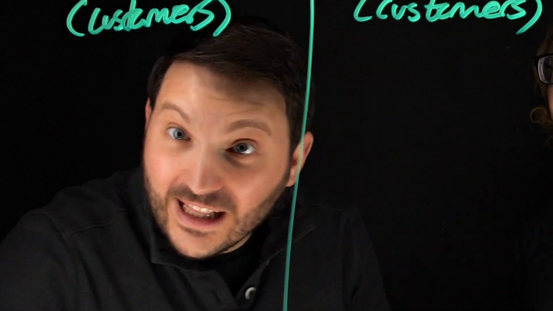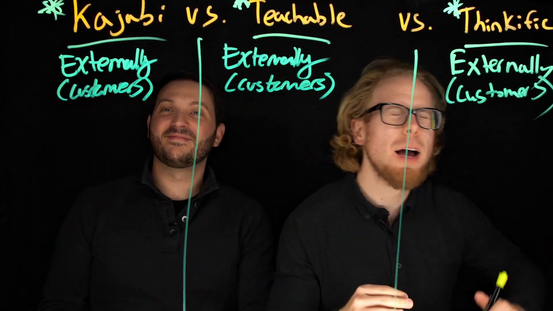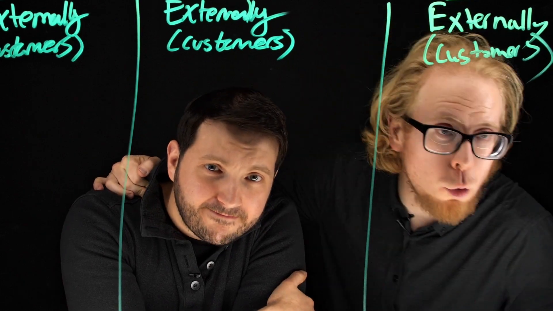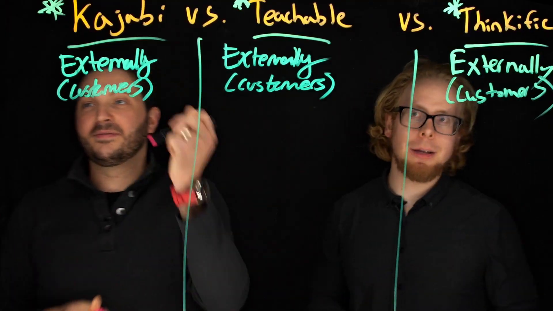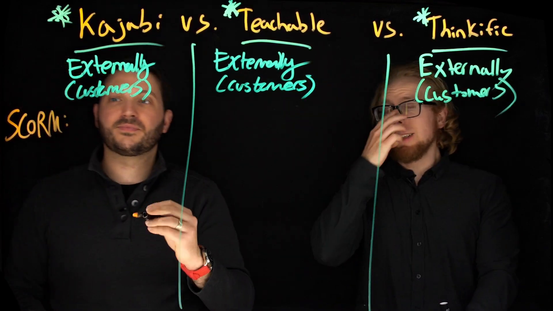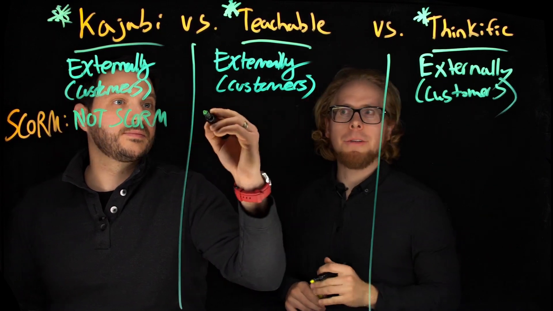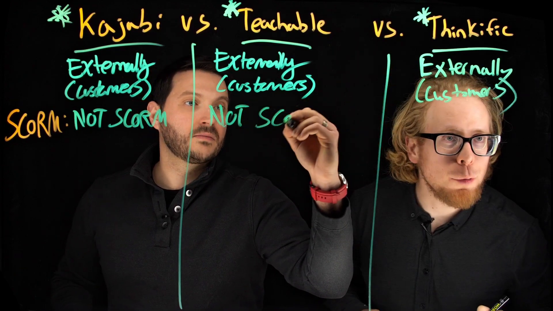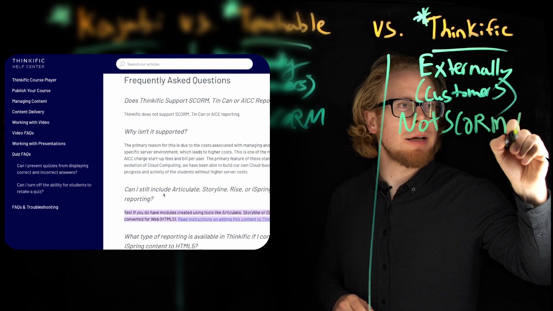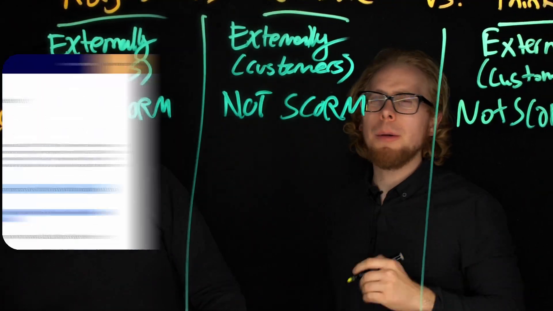The next level here: if you are building an online course that needs to be SCORM compliant — meaning you're using RISE 360, Storyline, or Adobe Captivate — then you need something that's SCORM compliant. Well, none of these three are SCORM compliant. With that being said, Thinkific is HTML5 compliant. Kajabi and Teachable are not HTML5 compliant. So Thinkific gets a bonus there for HTML5 support, but it is not SCORM.